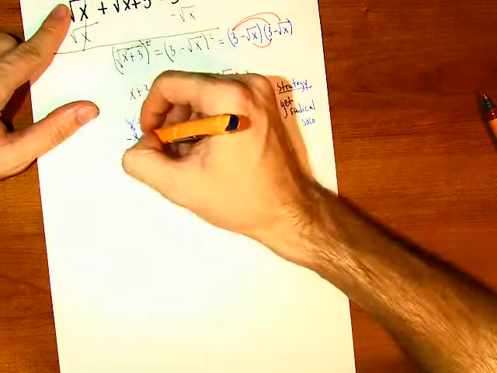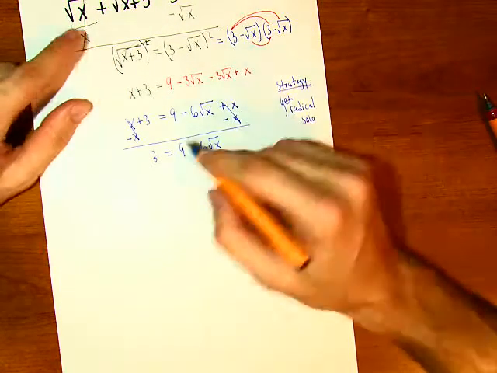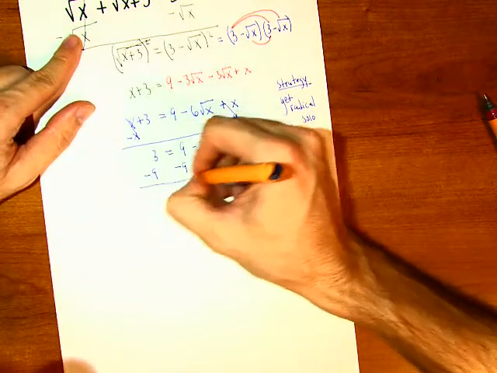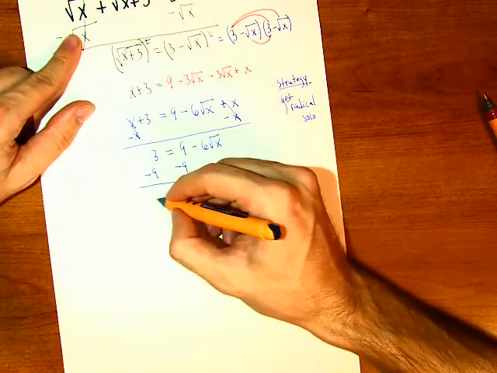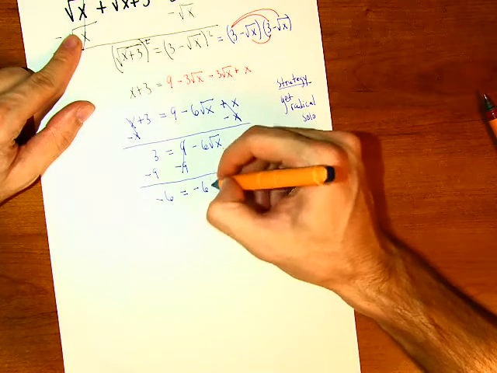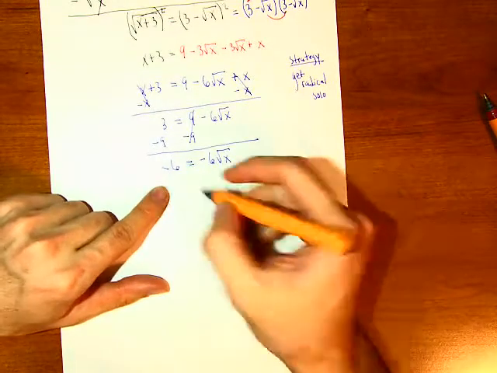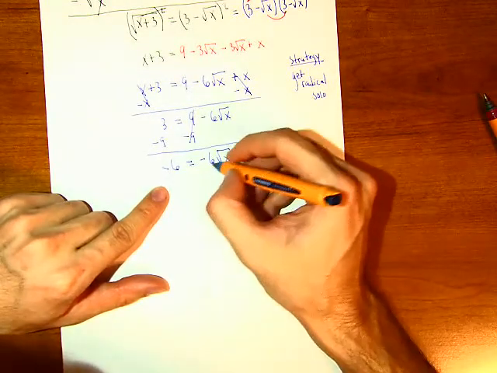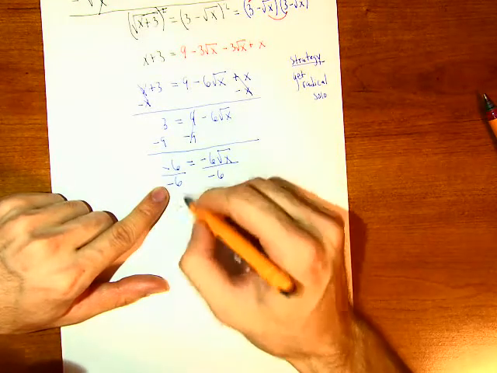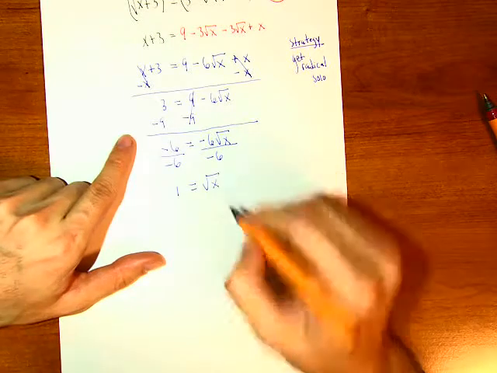Because these, you just get rid of the x's, because they each have an x. Now here, let's get this by itself. It's minus 9, minus 9. Now here, this is negative 6 is equal to, this is 0, negative 6 square root of x. To solve this from here, just to get this by itself, you just divide both sides by minus 6. This becomes 1, right? And this becomes square root of x.